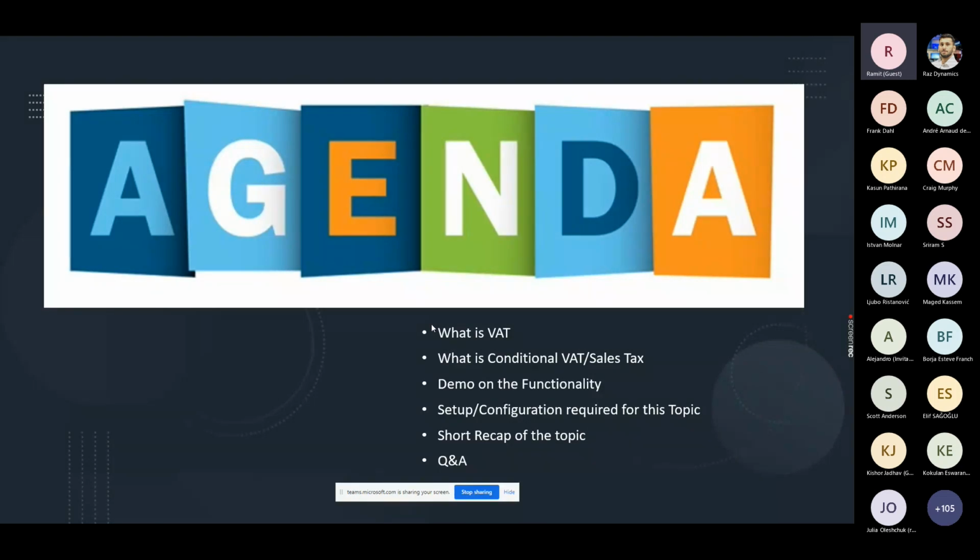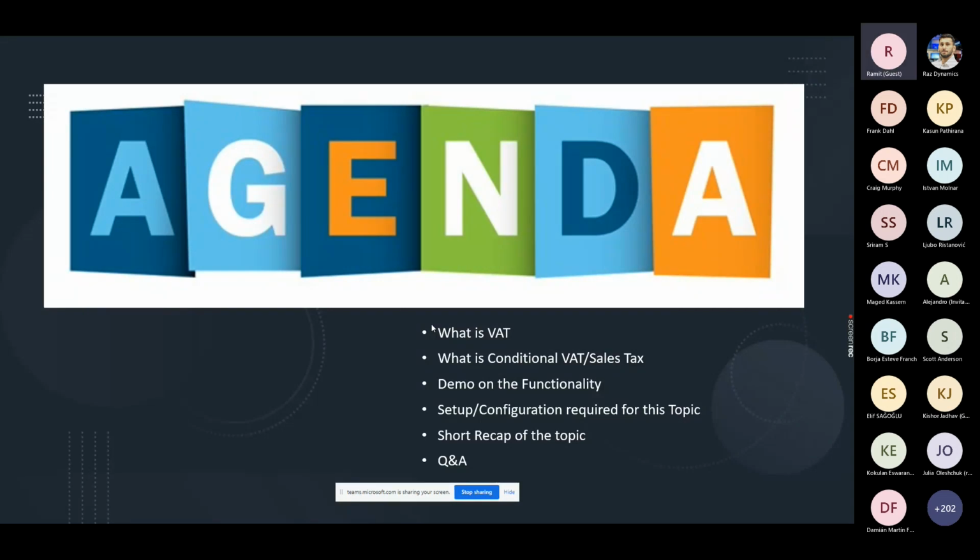So what happens after we impose the VAT on the customer, or we pay some VAT to the government? When the transaction takes place in any ERP system or in Dynamics 365, then in the month end, or as per the required quarter or half yearly, whatever VAT we have taken from the customer, or whatever we pay to our vendors, we offset with those, and the rest of the amount we pay to the government. So that's how the normal VAT works. I hope you have understood what VAT is if you're not from the finance background.